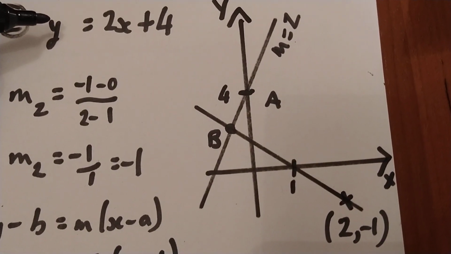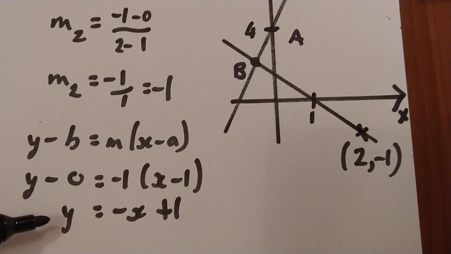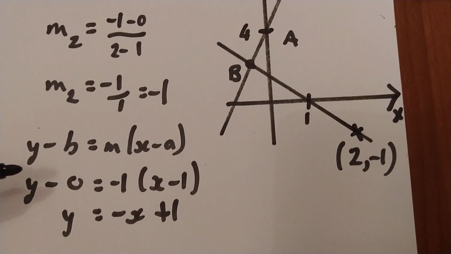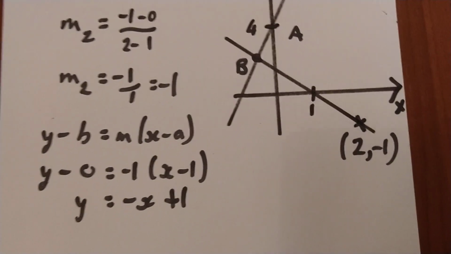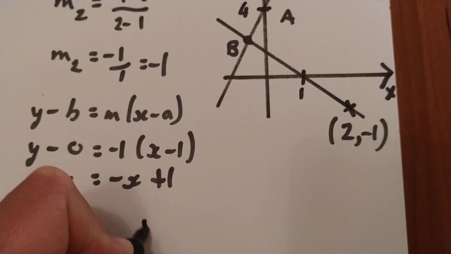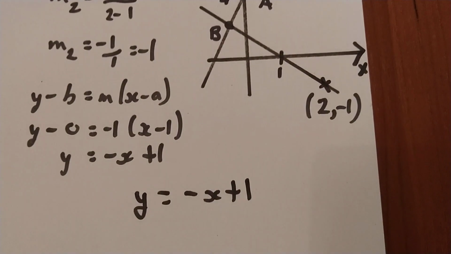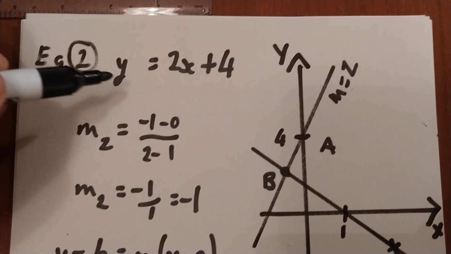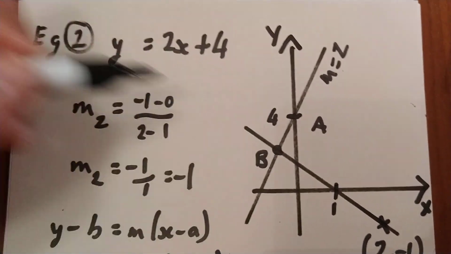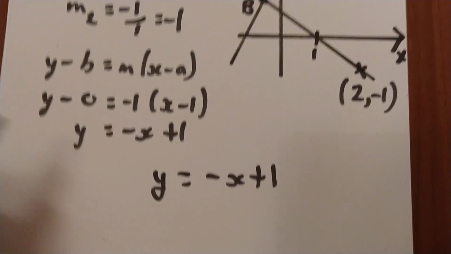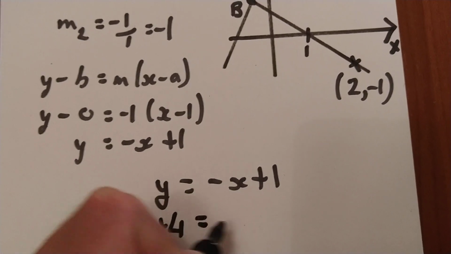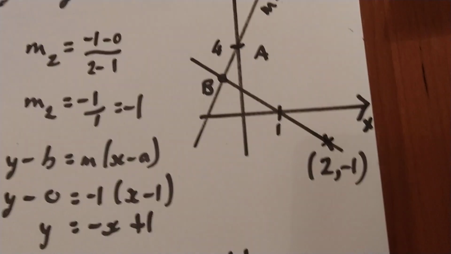I want to combine y = 2x + 4 with y = minus x + 1. You may well be used to solving this in the way that we solved example 1. So many x plus so many y equals a number, get the x's or y's to cancel. There is a second way to do it. I have this equation here, y = minus x + 1, but I also know that y = 2x + 4 at this point where the two lines cross, because it's the same y and x for both lines. So y is 2x + 4. That means I can replace y here with 2x + 4, because that's what the equation of line 1 tells me.